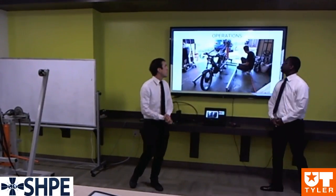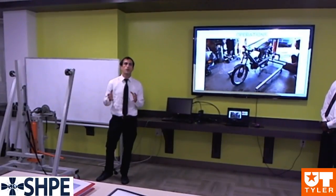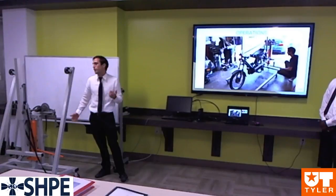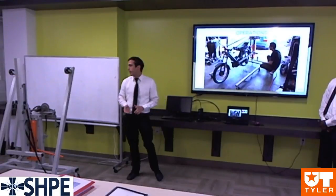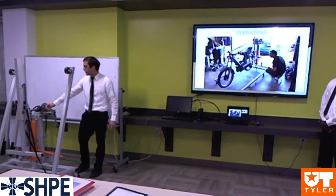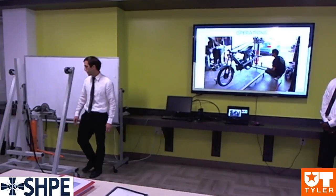So right here you can see I'm actuating our ram via the pneumatic feature. We chose this pneumatic feature because we felt it would give the user the ability to fine-tune their adjustment, and compared to the manual way of just cranking it, it also makes it cooler. Also, when I rotate it, this rotation is accomplished via this winch that we integrated into our design. This winch has a locking pawl that allows the user to lock it in either direction, and also has a free spin portion of the lock.